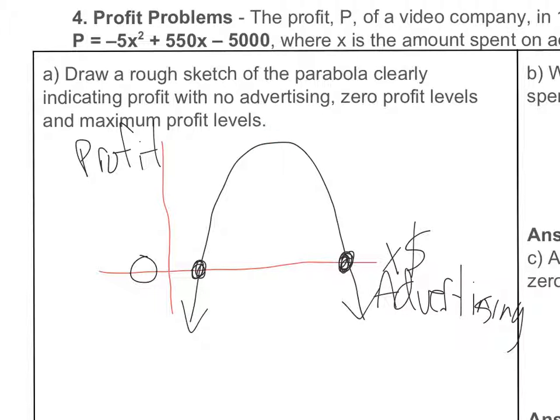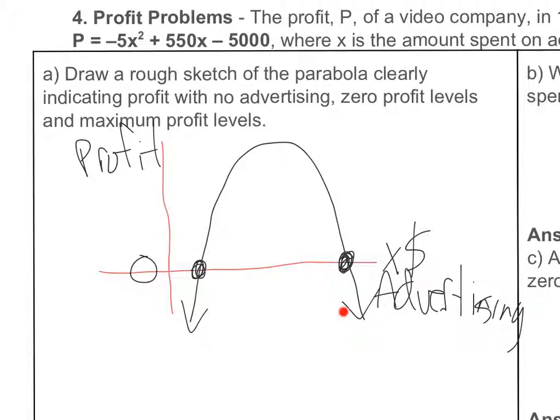But I reach a point, and they call this the saturation point, at which I'm spending more and more on advertising, but I'm not getting any more sales. Since I'm not getting any more sales, that's a cost that keeps growing, but I don't have any extra money coming in, so my profit goes back down. Eventually I reach a point where I've spent so much on advertising that I'm breaking even again. The money I'm taking in from sales is matched by how much I'm spending to run my business. And then in this area, I'm losing money.